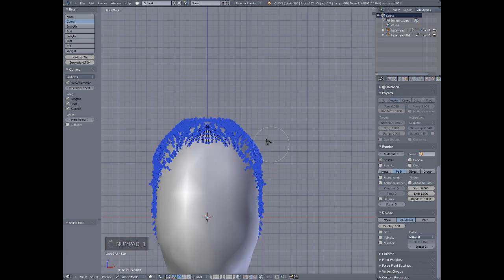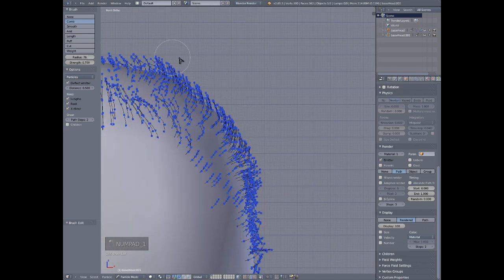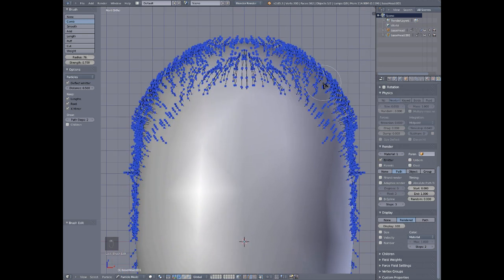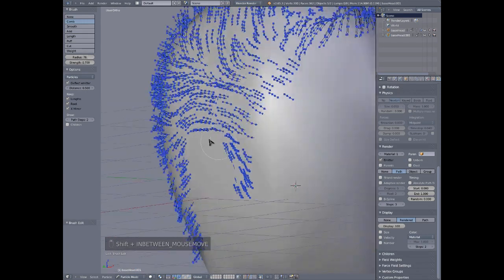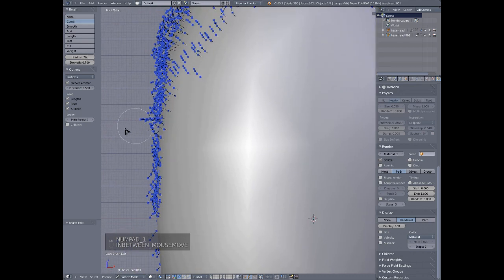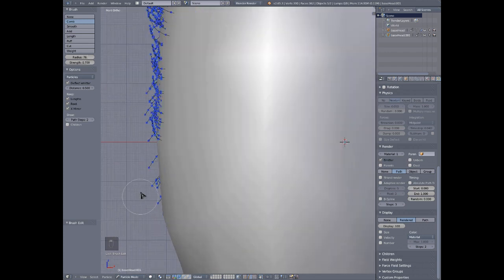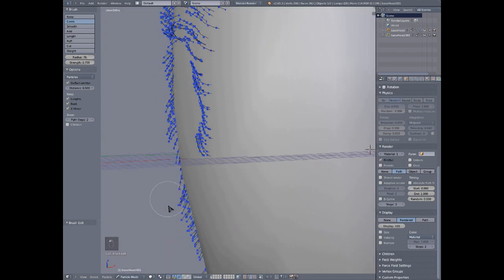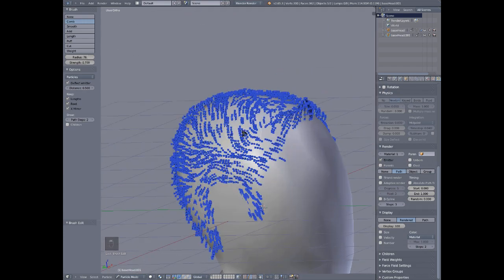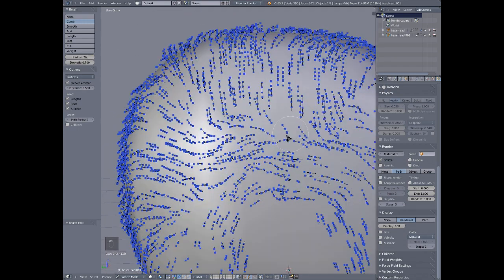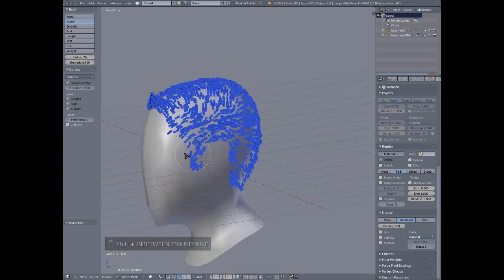And again, this isn't going to be a super professional combing job, just enough to get us into the second part where I'm going to cover materials and whatnot. We just want something that looks decent to work on while we're doing that. Alright, so get everything combed in a decent way that at least approximates the way that hair flows on a head. And yeah, I think that looks pretty good for now.